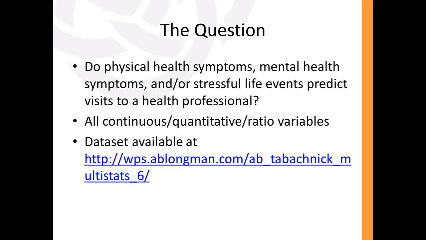So in the big picture sense, we can imagine that visiting a therapist might negatively impact the rate of self-injurious behavior or depression or suicide. This data set doesn't have that information, but in any case, we can see if these variables play a role in the number of times that people actually do go see a health professional. So this data set is available at the website that you see on the screen there. If you want to download that, please feel free, and you can play around with it at your leisure.